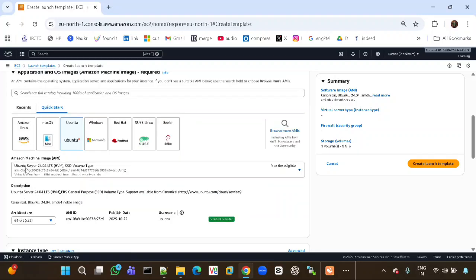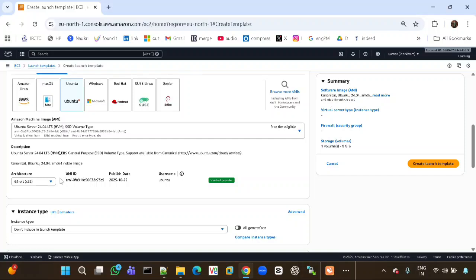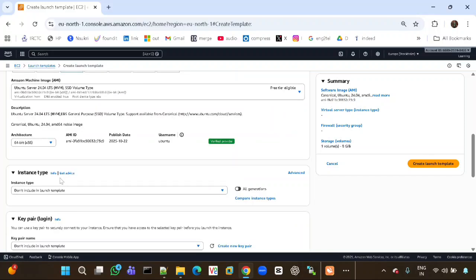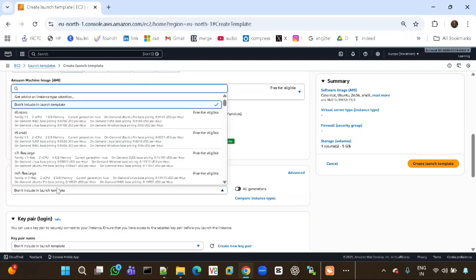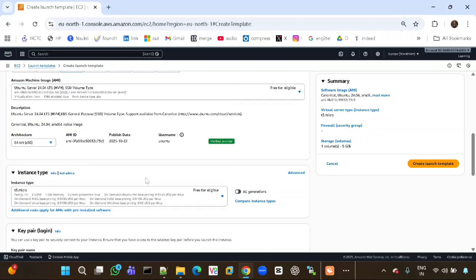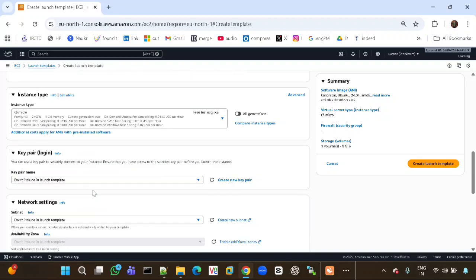So the instance type is this one. I'm selecting free tier, and this is the house size: two CPUs and 1 GB RAM. For the key pair, I'm selecting an existing pair.